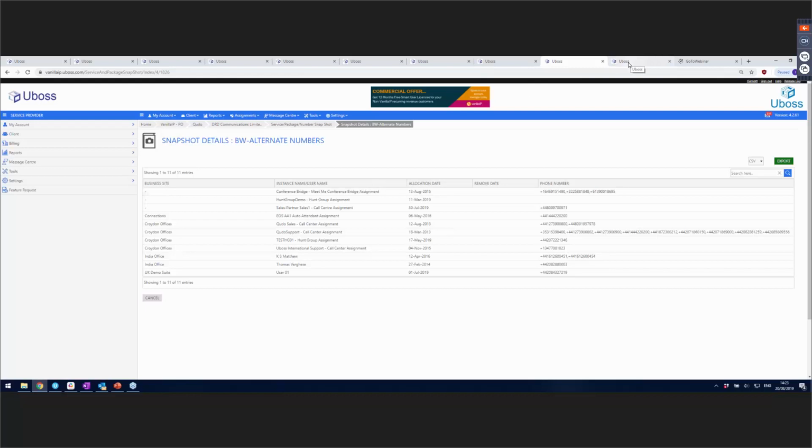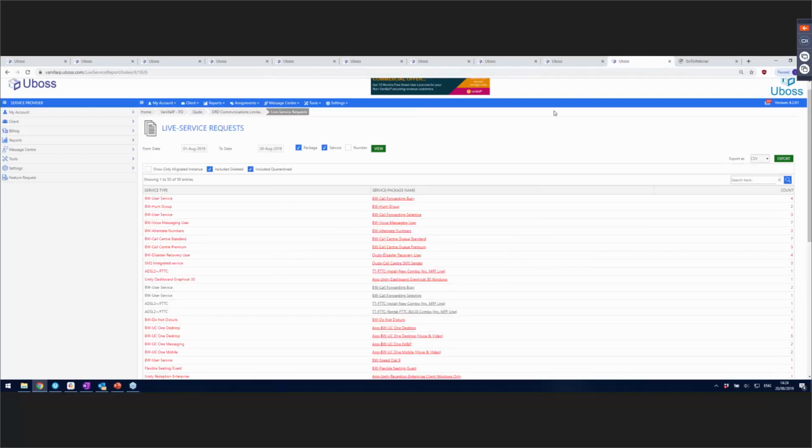So almost there. I think I've just got one more report that I wanted to show you, and again, from a management point of view, or from you as a reseller point of view, there are a series of reports which help you understand what's being sold or what's being cancelled. So there is a big report, and again, do please ask us to show you this next time we're in your offices if you're a current partner of ours. Certainly if you're looking at us for the first time, have a look at it.